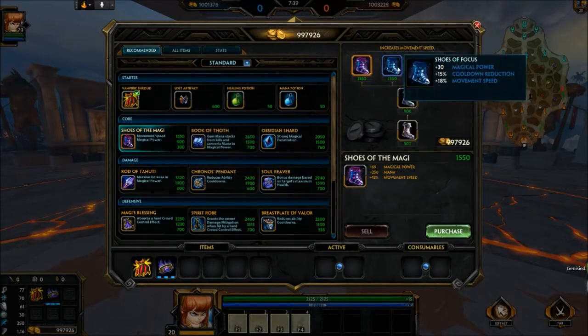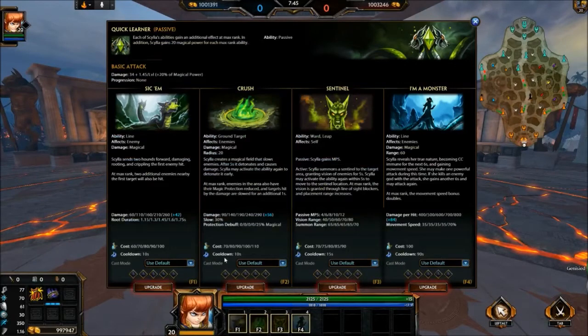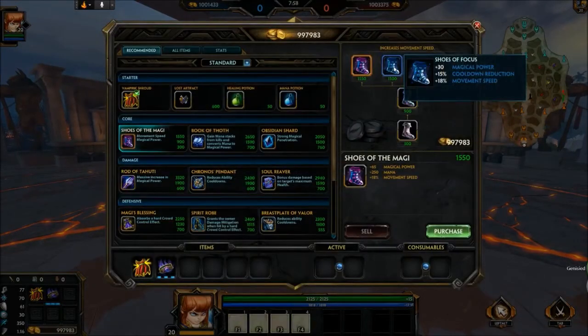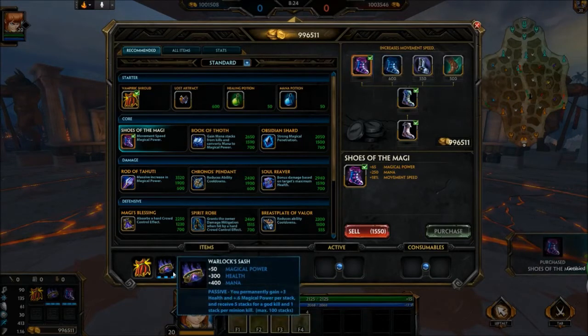You're wondering why not Shoes of Focus if everything has a large cooldown, because if we take a look at our abilities, they have pretty large cooldowns, 10 seconds, 10 seconds, 90 seconds, and 15 seconds. But the thing is, we don't want Shoes of Focus because we're not looking to spam abilities. We're looking for each ability to just downright eradicate our opponent. And our team is going to be there to buy us time so we can use our abilities again. That's what our team is there for. So that's why we want the Shoes of the Magi. The additional mana is actually pretty nice too. It will offset the fact that we have the Warlock Sash.